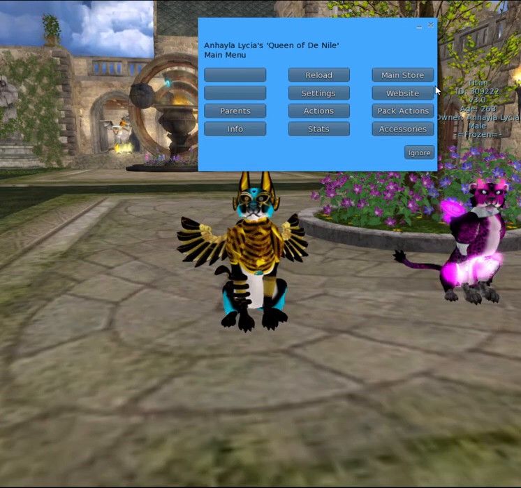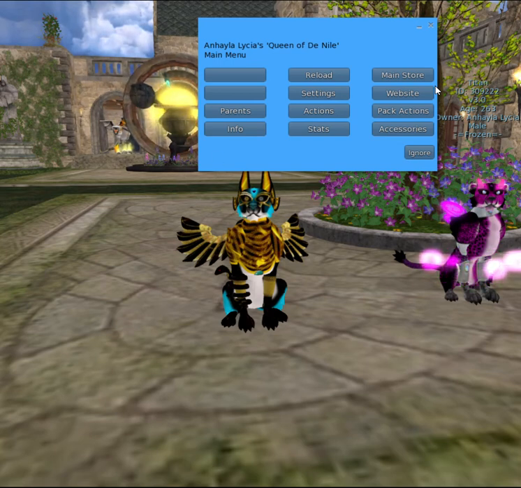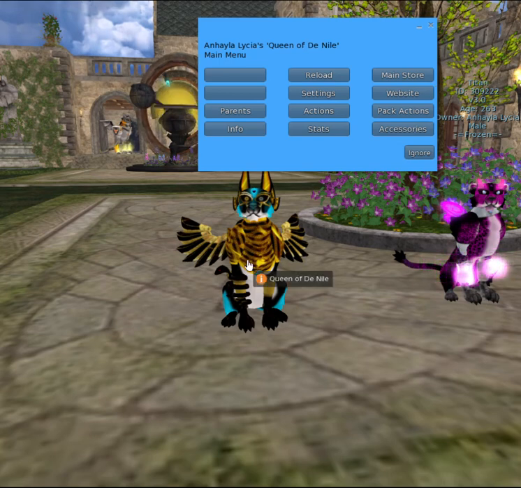Two questions that are very commonly asked in the Obsidian Chimeras group are where is the main store and how do I find the website? You can answer both of these questions very quickly by going to any chimera, your own or someone else's, and clicking on it with the left mouse button and it will pop up this menu.